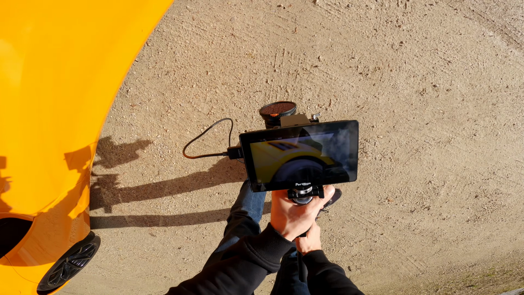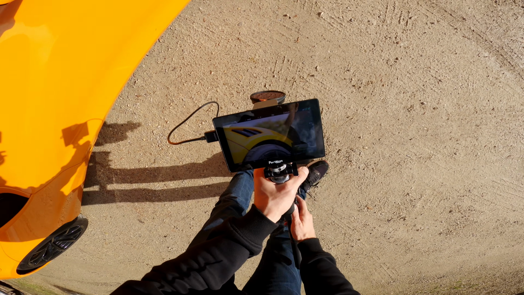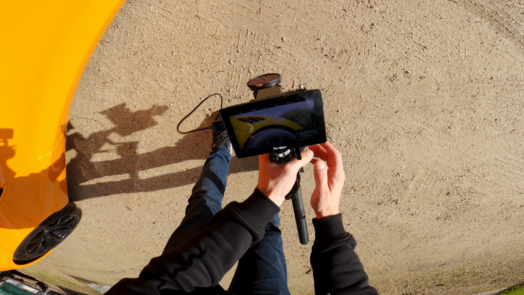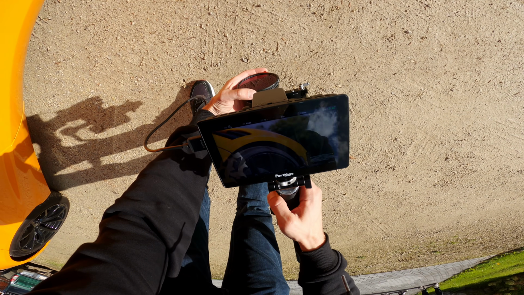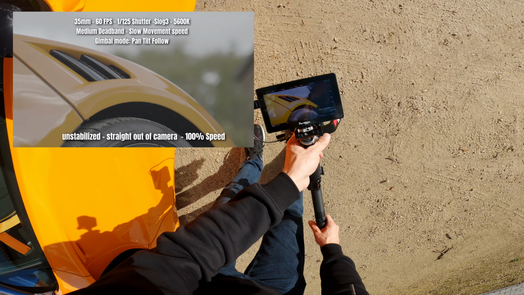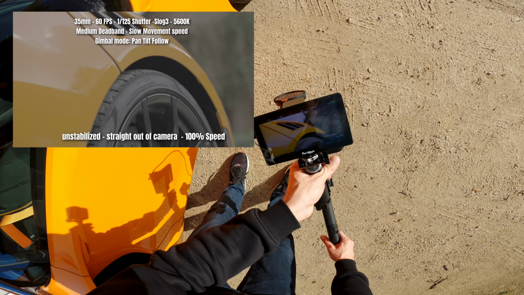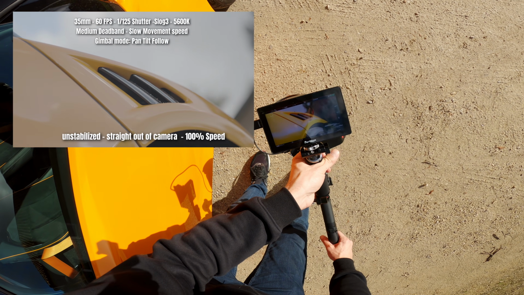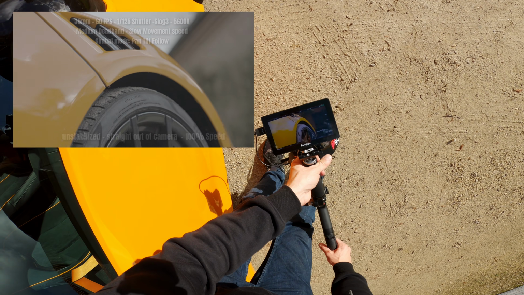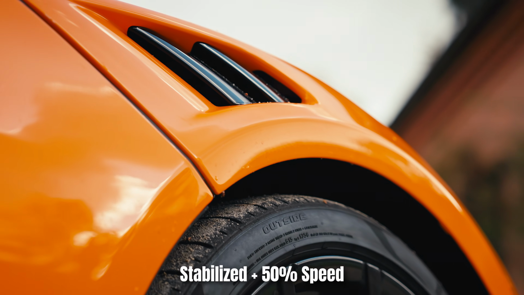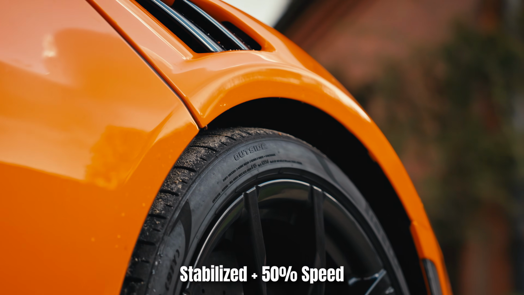Now let's make a detail shot. Set your gimbal to pan tilt follow, lens to about 35mm. Now in this case the McLaren had these cool looking vents that help release pressure in the wheel arches to improve aerodynamics. But anyway, even without these vents, this is just a cool shot to reveal the wheels and rims with a nice tilt down movement.